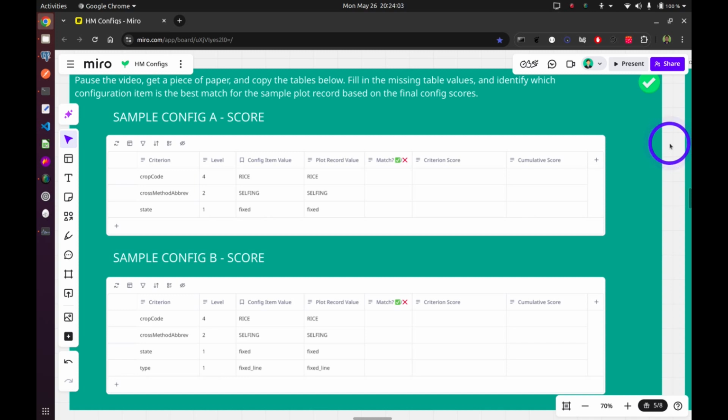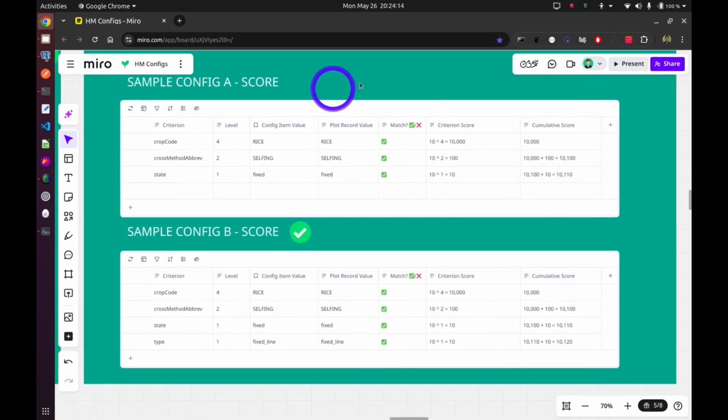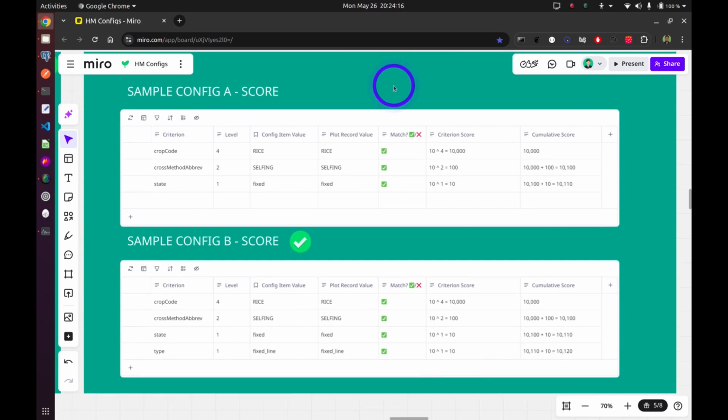Alright, so I hope you're done with your tables. Now let's take a look at the solution for this exercise. Following our process earlier, you should come up with the same output as these tables.